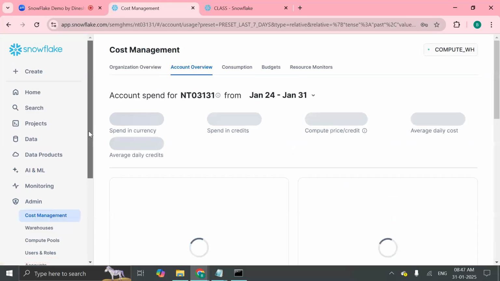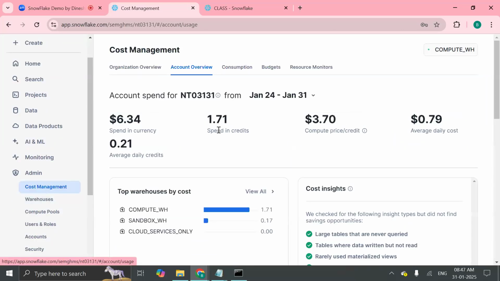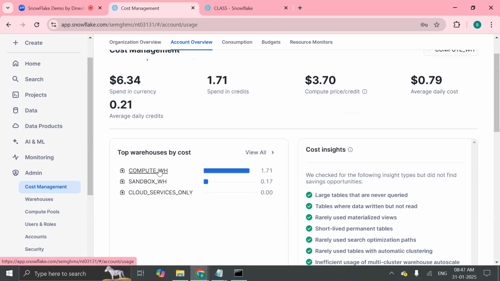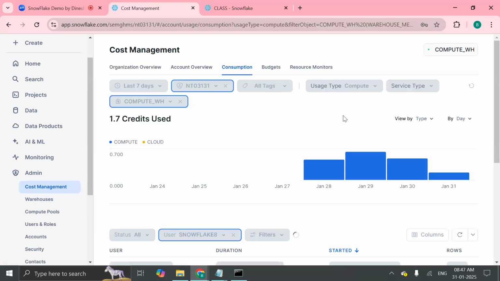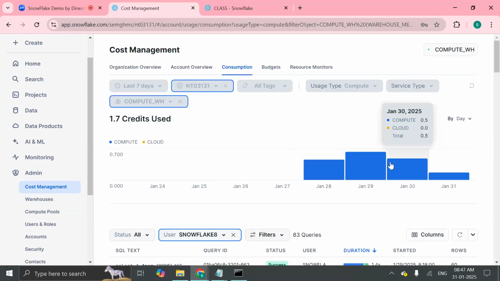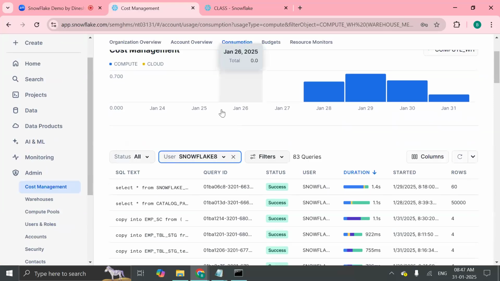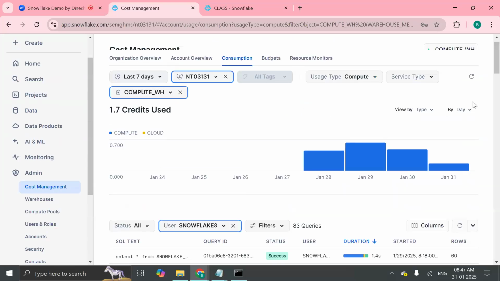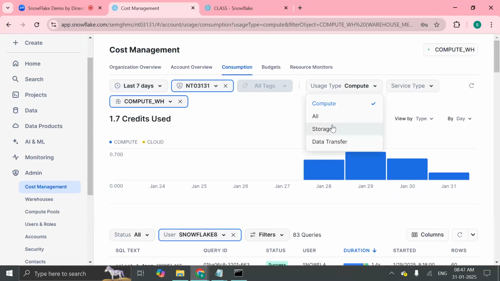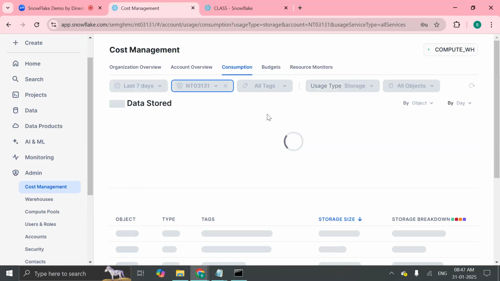Here in the cost management, you can understand how this storage is happening. See this one, computation and then cloud. At the same time, if you come to any one of the storage locations, see this one, storage.